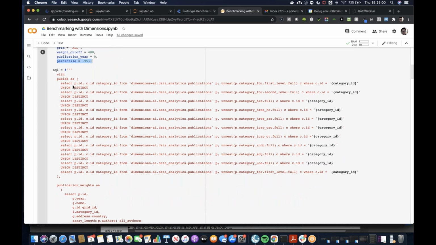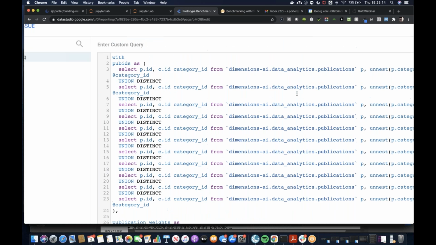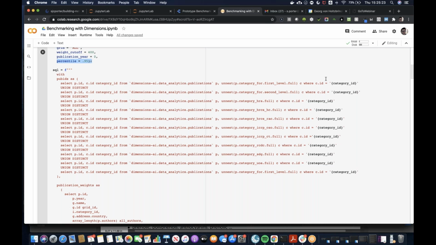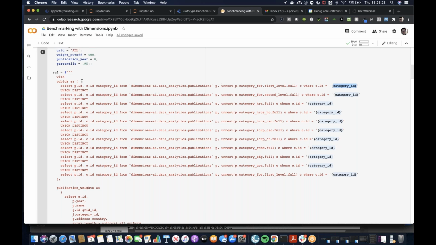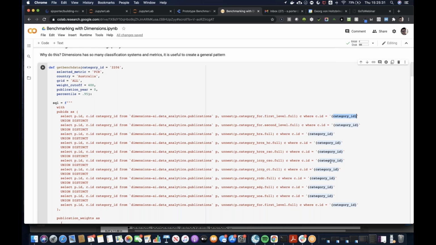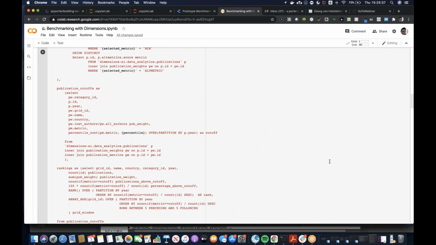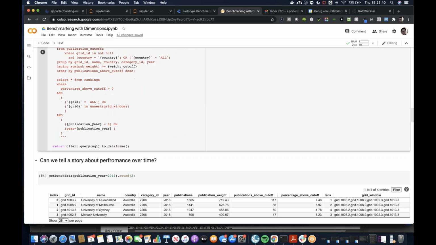So my SQL, exactly the same thing as before. The only thing that's different is because I'm using it in Python, I've taken out the parameter syntax. So if you had a look at the same query over here, you can see that it's sitting with @category ID, and we've just changed that to the standard Python notation so that you can say, okay, we're going to put the variable category ID in here, which is specified in there. So instead of @ we've got curly brackets instead. So exactly the same query, pulling out the same things, and hopefully that makes sense.